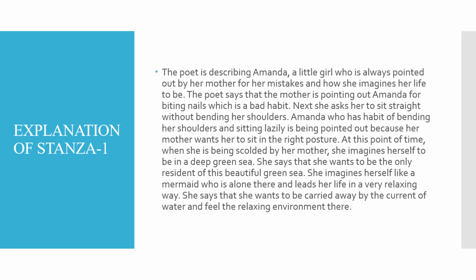Explanation of stanza 1. The poet is describing Amanda, a little girl who is always pointed out by her mother for her mistakes and how she imagines her life to be. The poet says that the mother is pointing out Amanda for biting nails, which is a bad habit. Next, she asks her to sit straight without bending her shoulders. Amanda, who has a habit of bending her shoulders and sitting lazily, is being pointed out because her mother wants her to sit in the right posture.